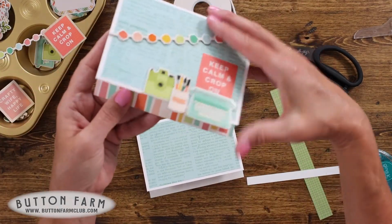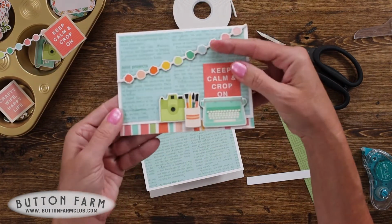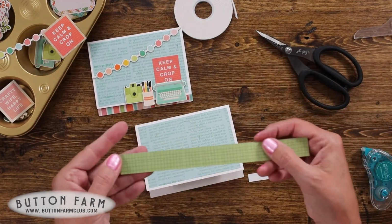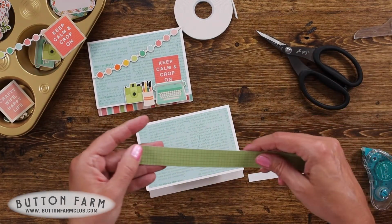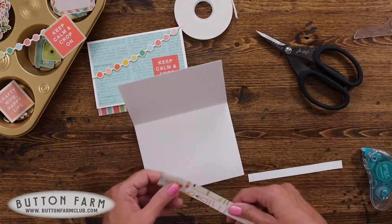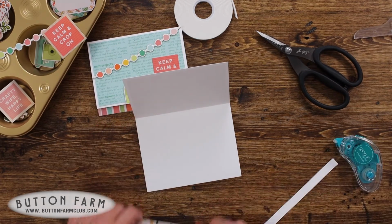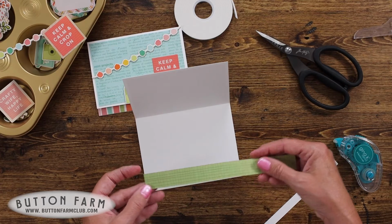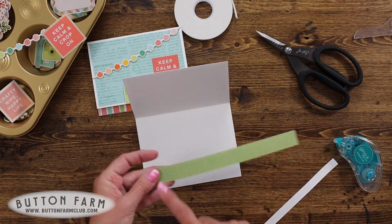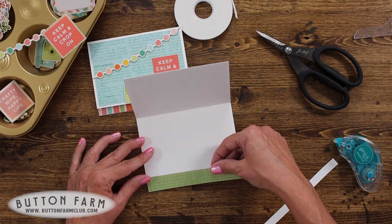On this card, I chose this fun and funky pattern to show underneath to kind of peek through, and I like that. But for this card, we're going to use this green. I had some extra in my stash over to my right, so I'm going to cut a piece of this green that is about 3/4 inch. 3/4 inch this way, and I just cut it the length that the scrap piece was. And I'll cut off what I don't need.